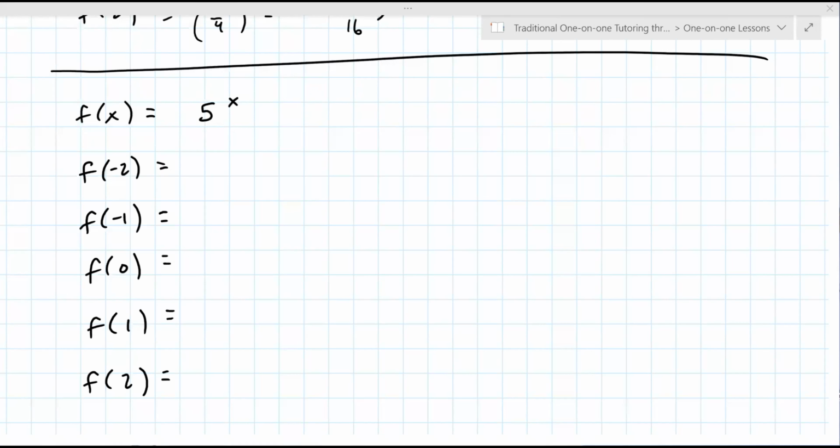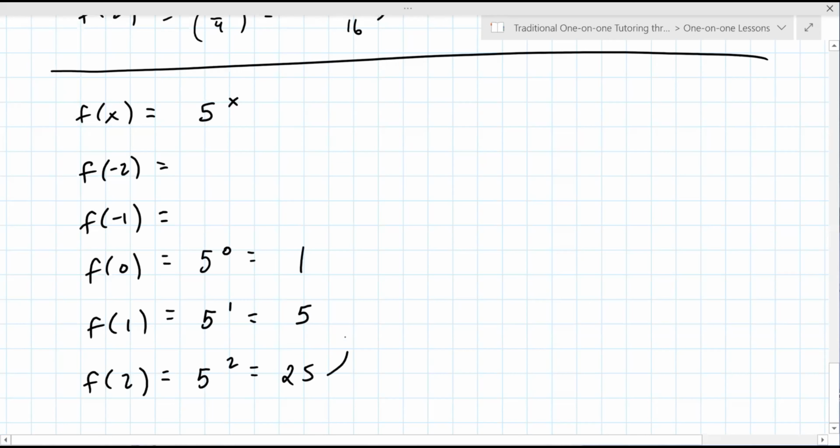Okay, so I have all of it except -2. So let's go through this together. 5 to the 0 is 1, and 5 to the 1 is itself, 5. 5 squared is 25. Oh, right. Never mind. I just wrote it as 10 instead of 25. I don't know why I keep doing that. So then 25 times 5 is 125. Okay, yeah, now I have the -2.